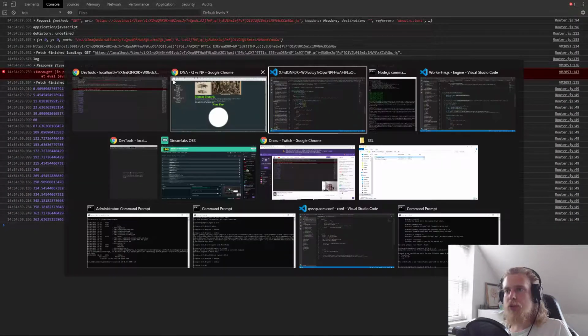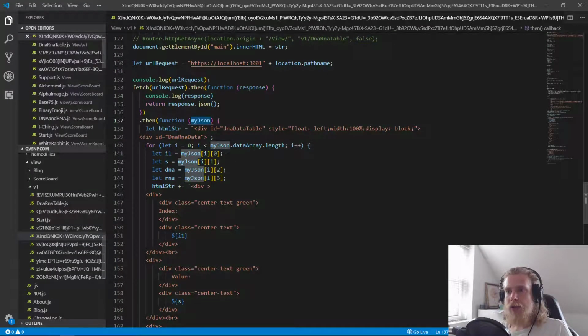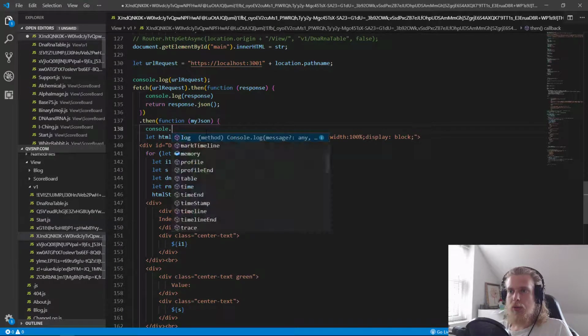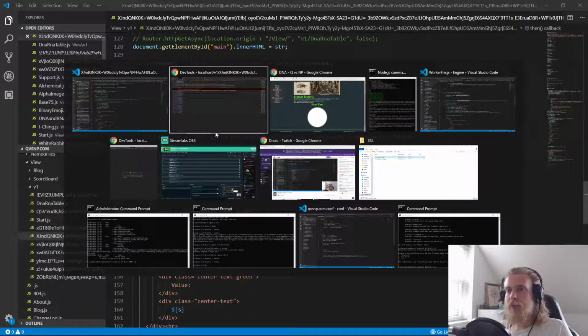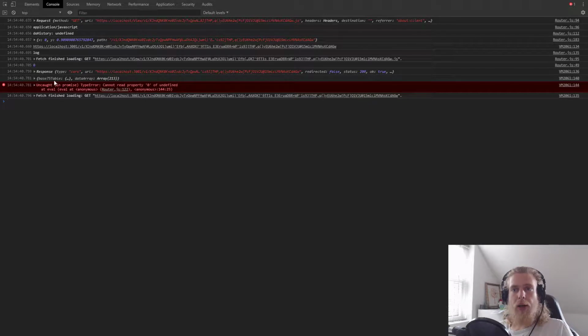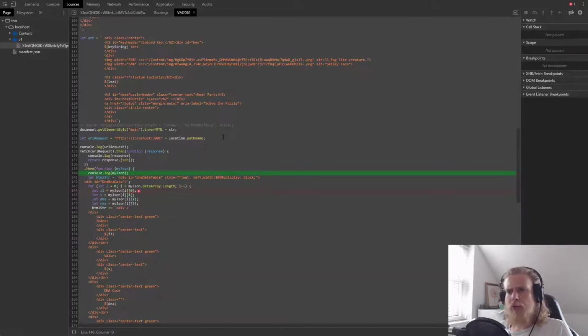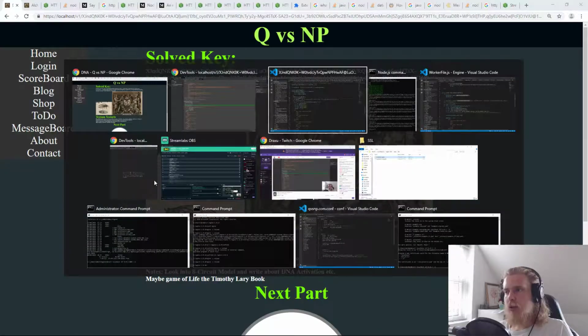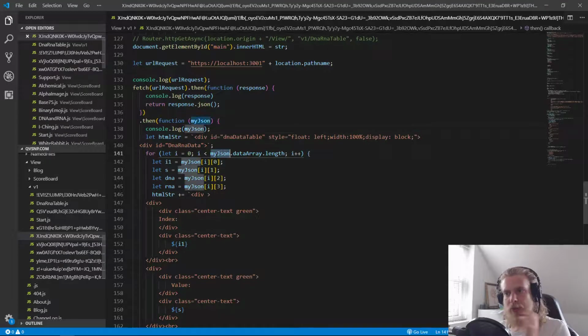Right, so I just have to go here, data array, and we should see data, or no, that didn't work. Cannot read property of undefined. Let's see my JSON, let's console log this, and check out what value. 140, is that it? Yes, my JSON data. Okay, yes, of course, it's because this is probably a bad way of accessing it. Sometimes I do very bad code. Sometimes I just don't care.